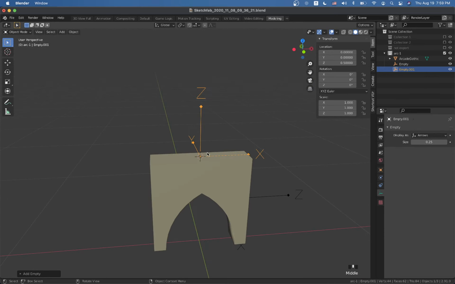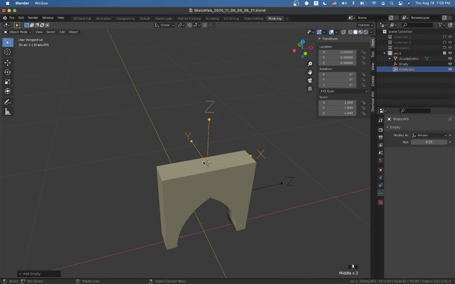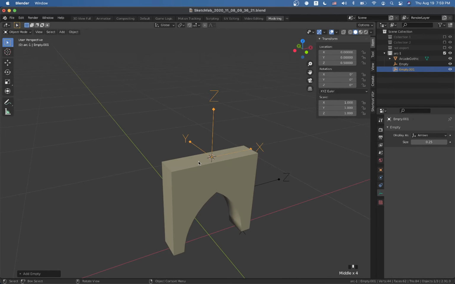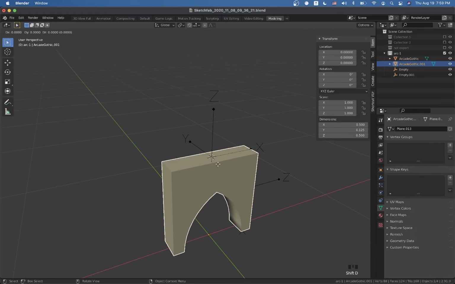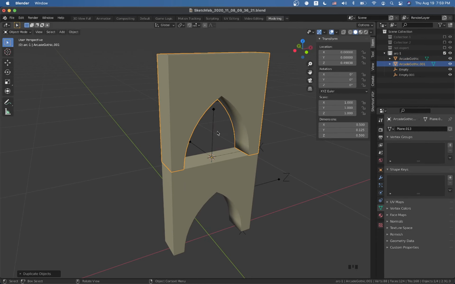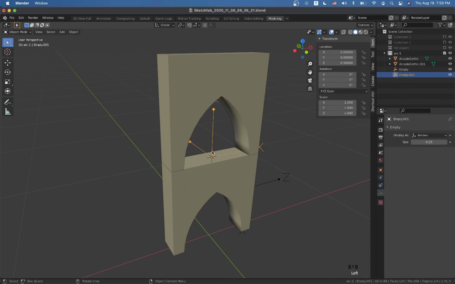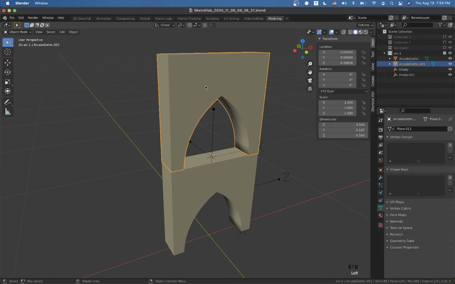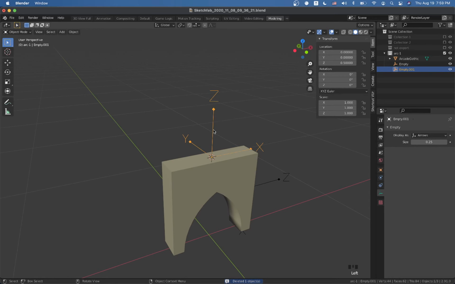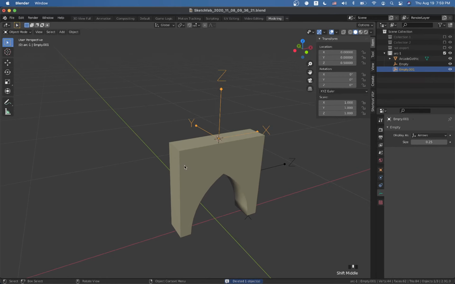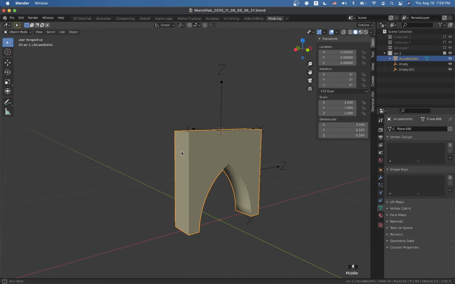And this is wonderful. The location is perfect, it's in the center. The other thing to pay attention to is the direction of the Z axis on this empty. It should go outside from the anchor location in the direction where another part would be. So if we want to connect it to this part, this straight line should go directly in the direction of that new part. So this is actually perfect. So this is an anchor for this side. Let's create another one for this side.